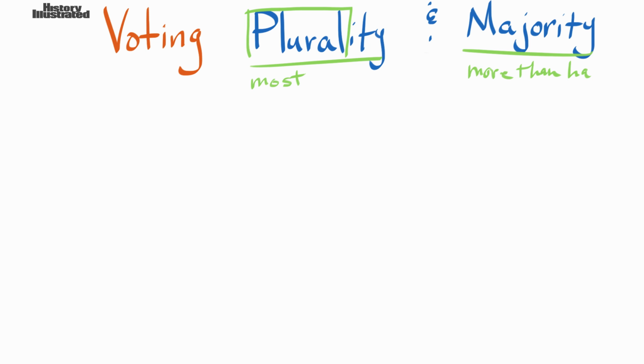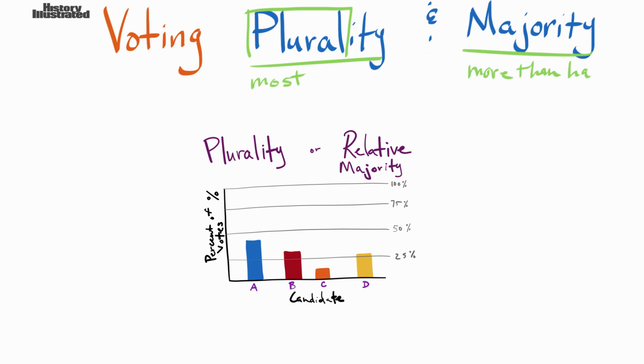Now let's take a look at an example here of plurality. I'm going to pop up this little chart here and show you an example. If all we needed to win a vote was a plurality, that would mean it's just whoever has the most votes wins. Another word for plurality is relative majority. So the relative majority, based on all of these people here, is who has the most votes, and you just look and see candidate A here is the winner. That is a plurality vote.